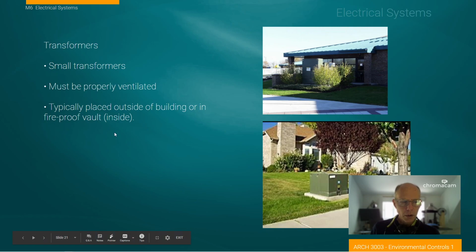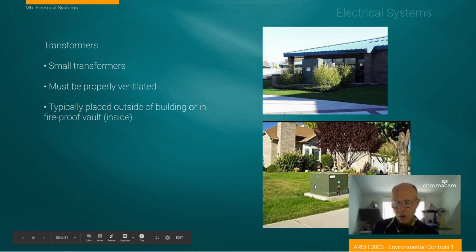In this case, one of the issues with modern electrical distribution in cities, especially with this idea of global climate change, is to move overhead transmission lines underground so they're protected from wind and storm events. But they require these vaults. And here we're looking at a vault on a commercial building for electrical supply step down to supply the building.